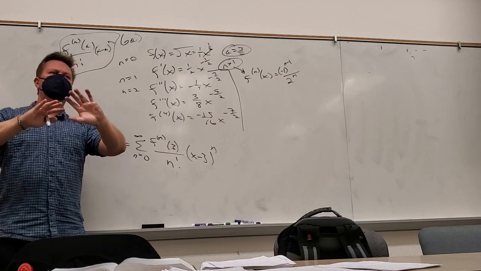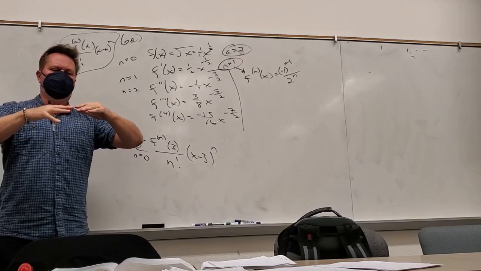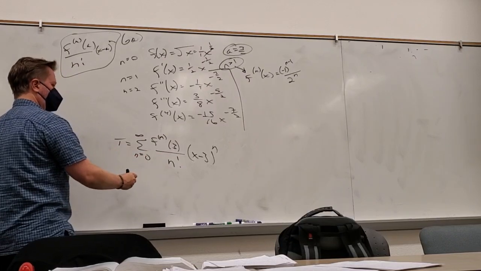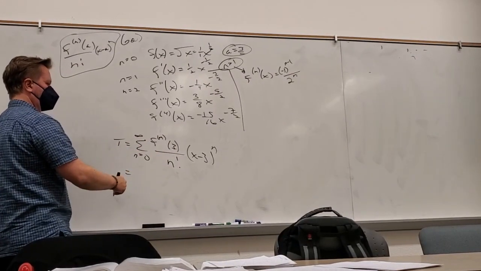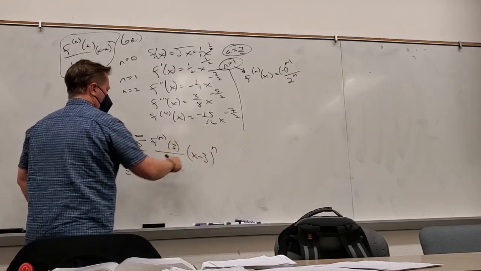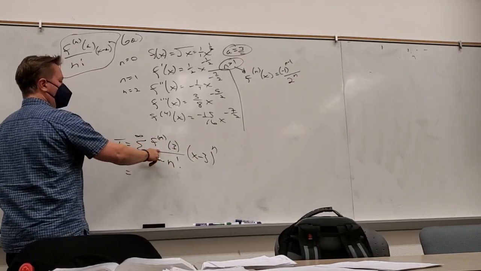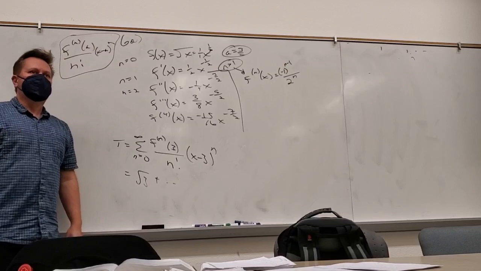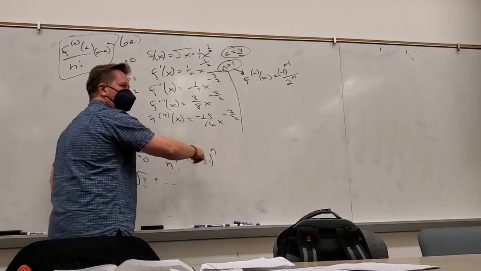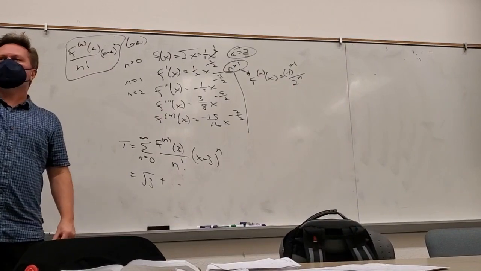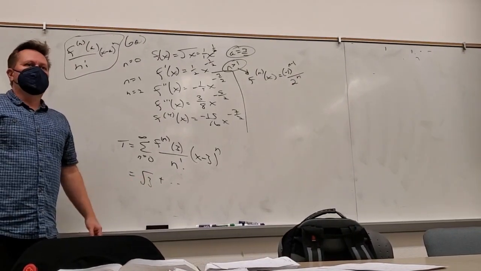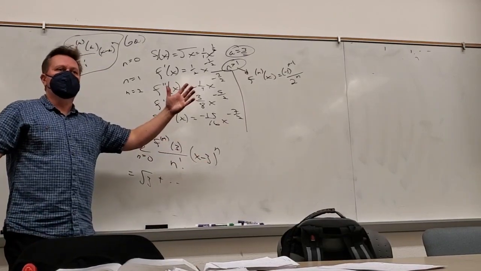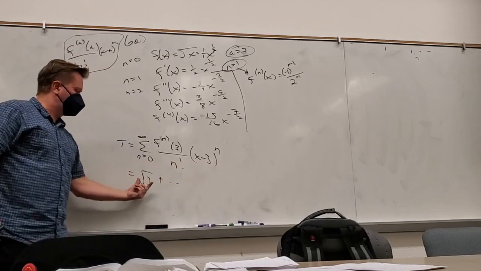Okay, real quick, guys, I want you to notice the really foundational parts of this. What will the first term be? What do you get when n is 0? It'll just be a. This is 1, right? No derivative, so it'll just be f of 3. What's f of 3? Square root of 3. Then plus the other terms. The other terms will have x minus 3 to the first, x minus 3 squared. So when x is 3, what's the only thing that's alive? Do you guys get that? When x is 3, doesn't everything that has this in it become 0? So when x is 3, every other term dies except the first.